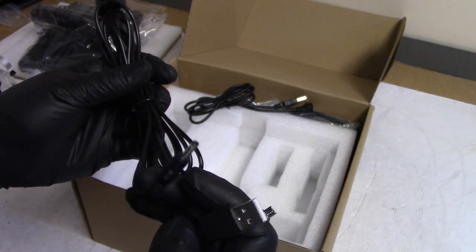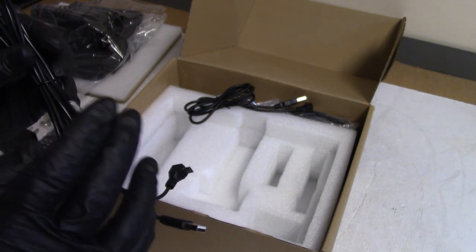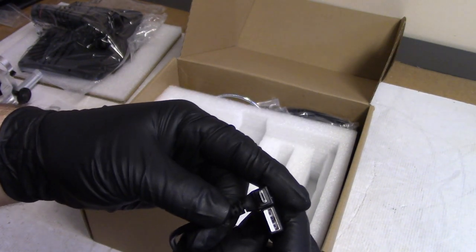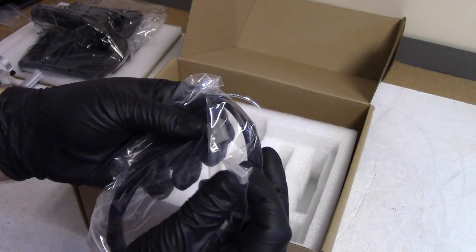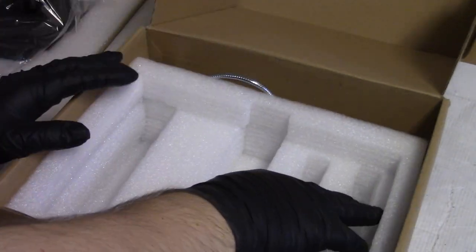And that probably goes to the power adapter. And that probably also goes to the scope, unless that's for the lights. We'll see in a moment. And here's just a micro USB at the right angle. A mini HDMI to standard HDMI. And then, that's under this, so we'll take that foam block out.